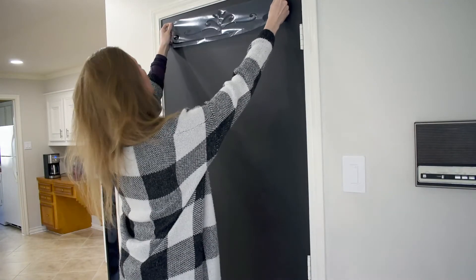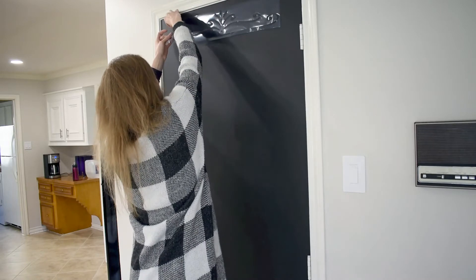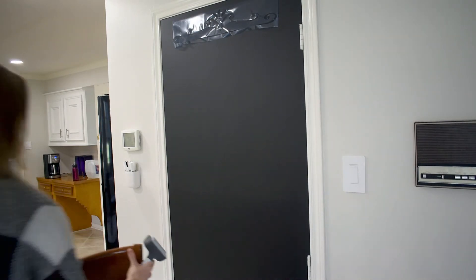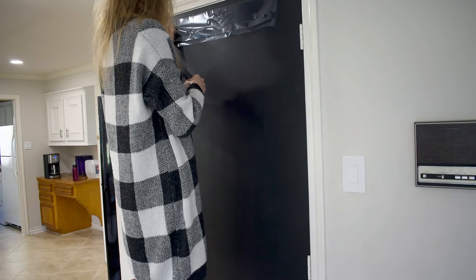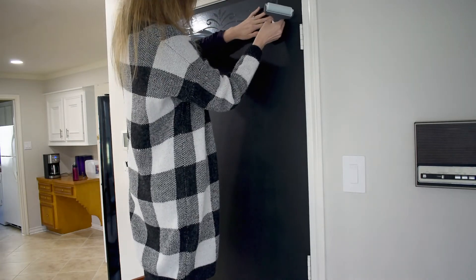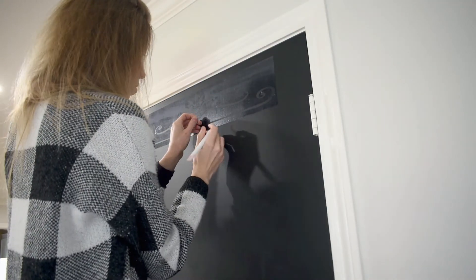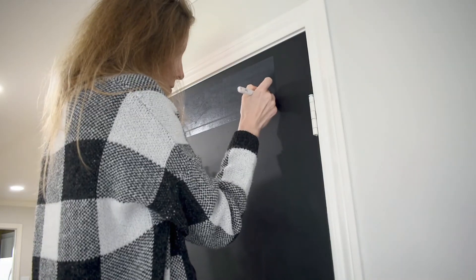We are in the home stretch here. I am going to start peeling the backing off these stencils one by one and lining them up onto my blackboard. I did this just by eye — I trust myself, but if you don't that's totally okay. Just grab a measuring tape and mark out level and square and centered onto your board. It's easy to readjust these things if you put it in the wrong spot — just peel it off and start again. Once I have this in the right position, I'm going to smooth it from the center working out, first with my hands and then again with the brayer tool. Then I'll go through and remove all of my little bridges and connective pieces and smooth out everything.